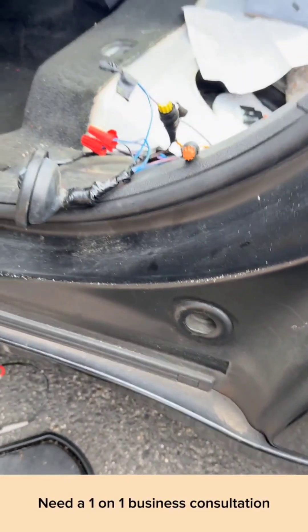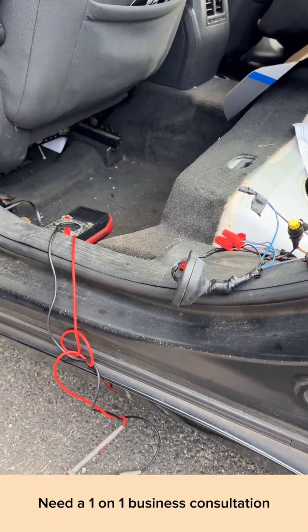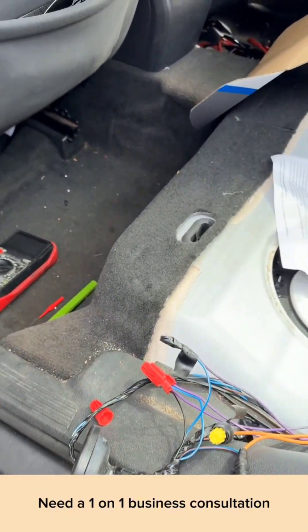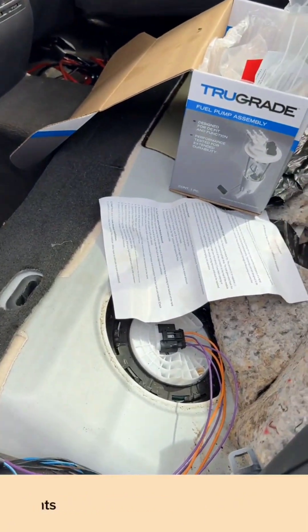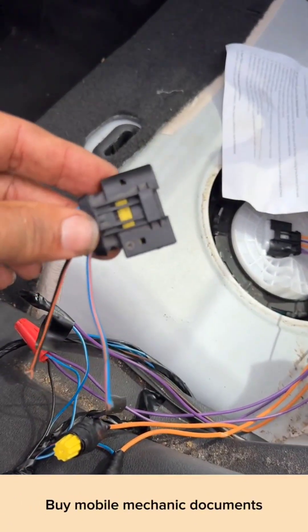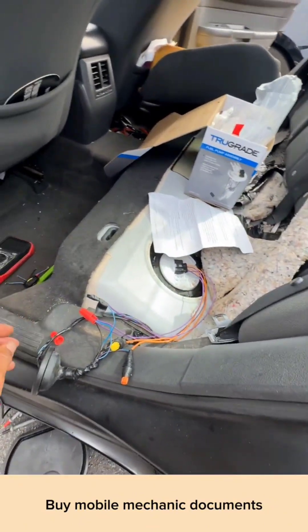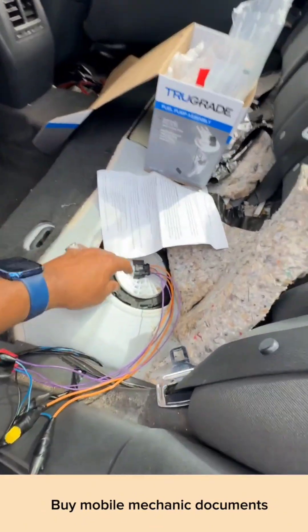This is McGill from Mold Mechanics. This covers the 2009 to 2019 fuel pump wiring harness. When you buy the fuel pump itself you're going to get a brand new wiring harness — this is the one that came with the vehicle. I'm making a video of what wire goes where.